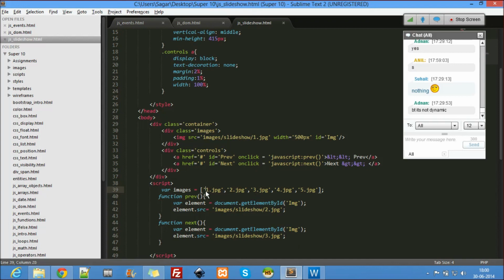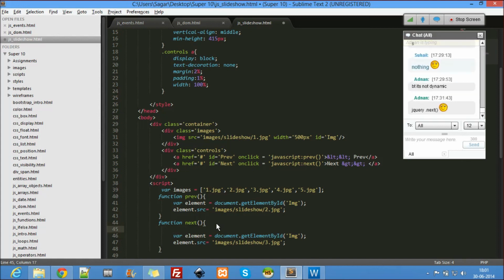Okay, let's say the first image is 1.jpg. That's what is here. When I click on next, how do I increment this? How do I pass the value? So 1.jpg, the index should be increased every time I click on next, and the index should be decreased when I click on previous.